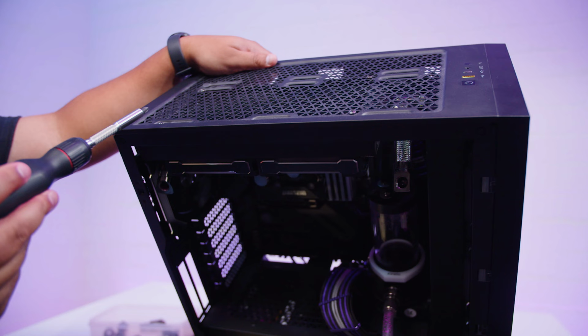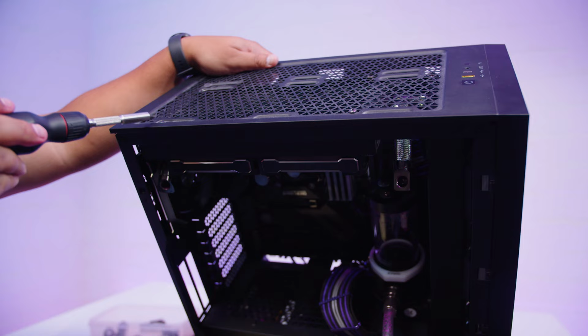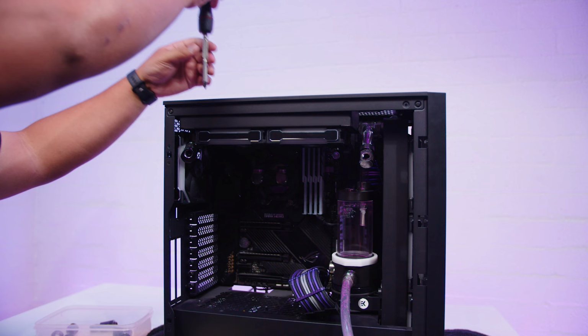It is super jank, but guys, when you're custom water cooling PCs, not everything is always going to fit exactly, especially if it's out of specification. So don't feel bad if you're gonna do something like that, because if it works, it works. This is gonna be a bit tricky to maneuver, but it should work.